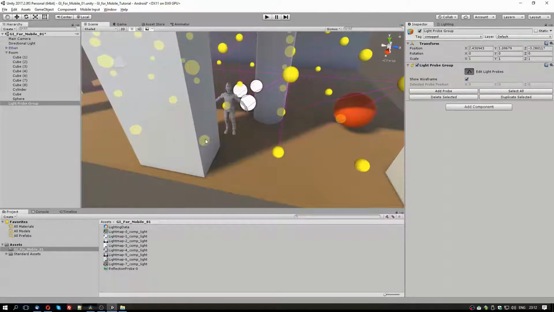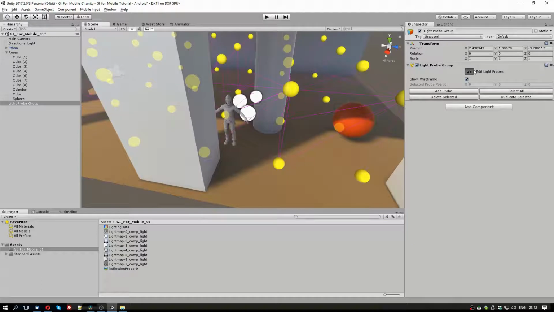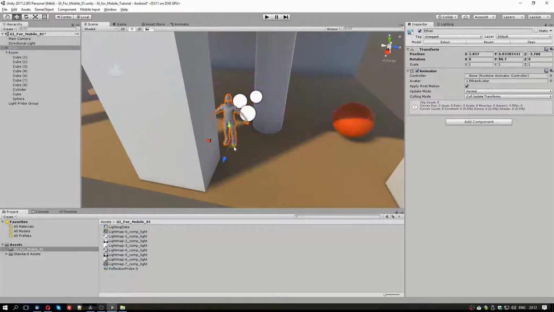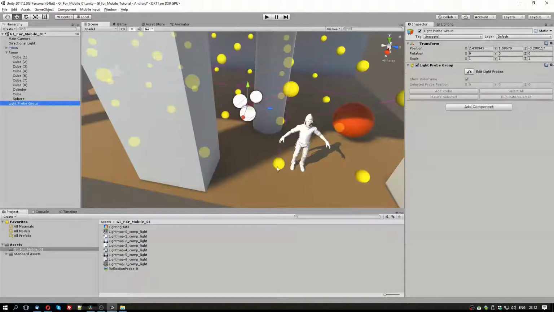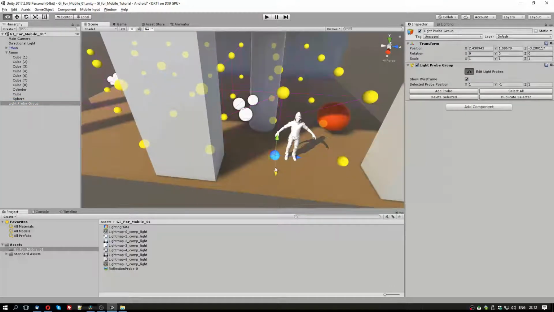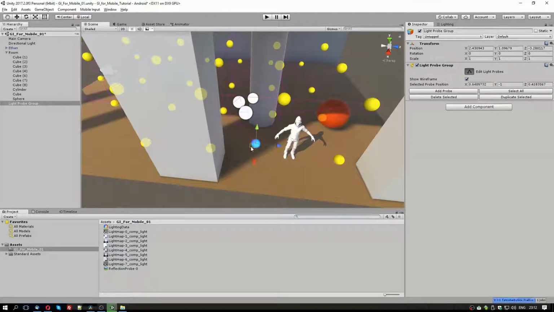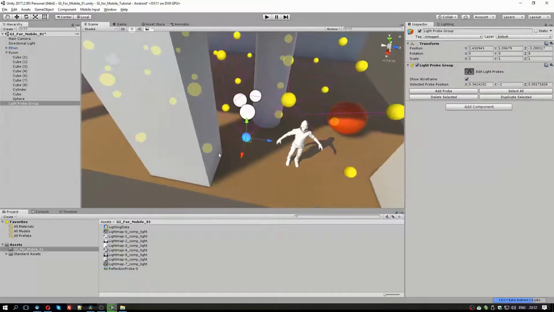But you can see that the distance between these two light probes is pretty large, which is why you're only seeing a very slow change from something that is lit to something that is in shadow. So in order to represent this a little bit better, we need to go back into the light group and move light probes in such a way that they represent the change in the lighting situation a bit more accurately by placing some of the probes directly into the light and some of the probes directly into the shadow.